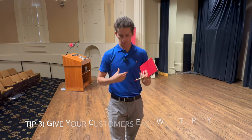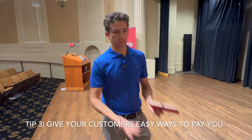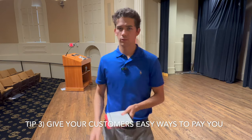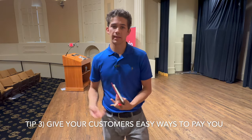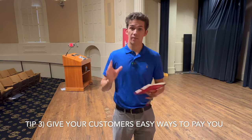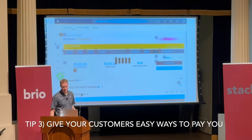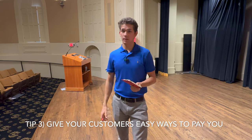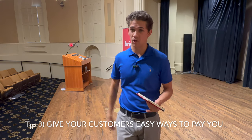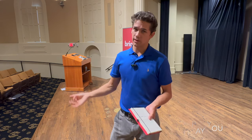Another feature BrioStack released — and I've been dying for this — is a game changer. BrioStack now allows pest control owners to send customers links to pay for their service without logging in. They can just use a simple credit card processor that synchronizes with their account. If you're not giving your customers ways to pay without logging in or calling you on the phone, you're getting behind. The number of logins I deal with personally just drives me crazy.